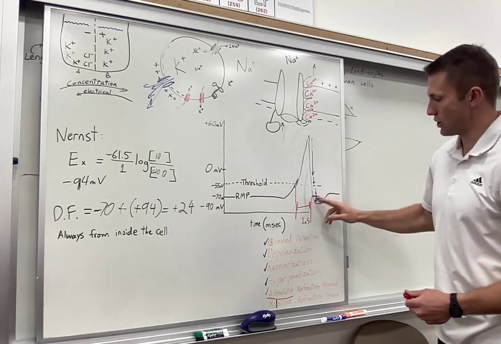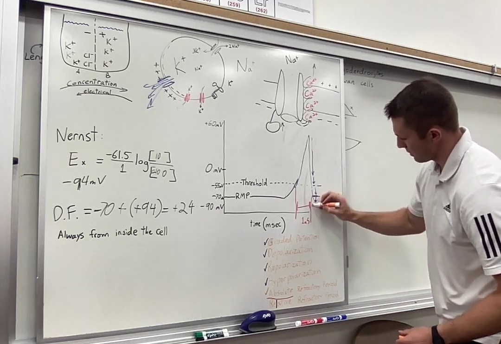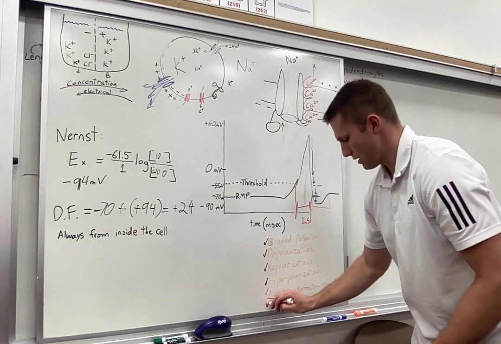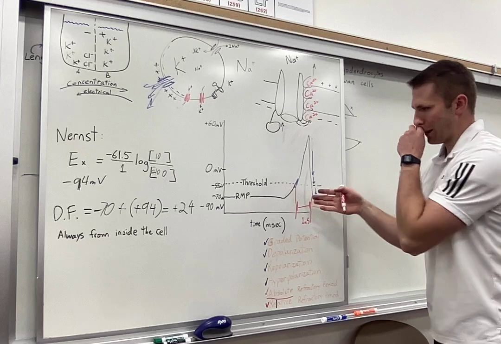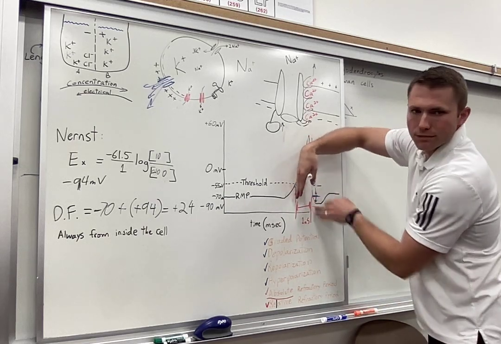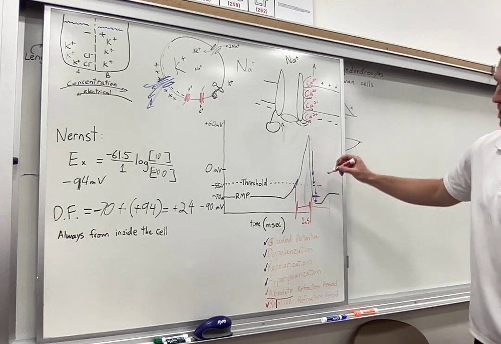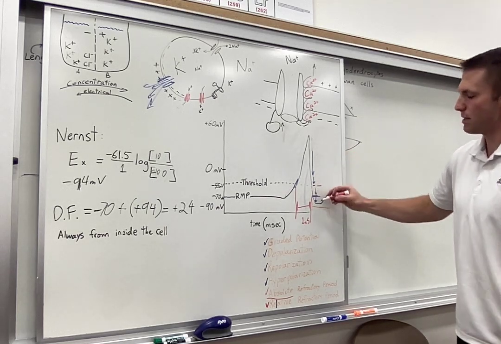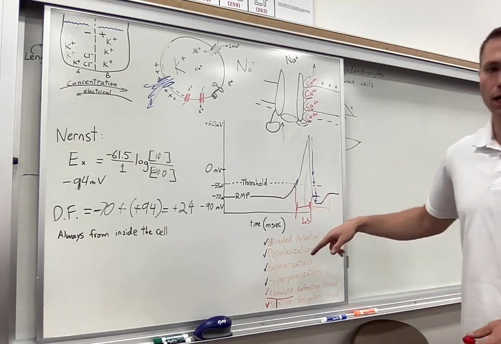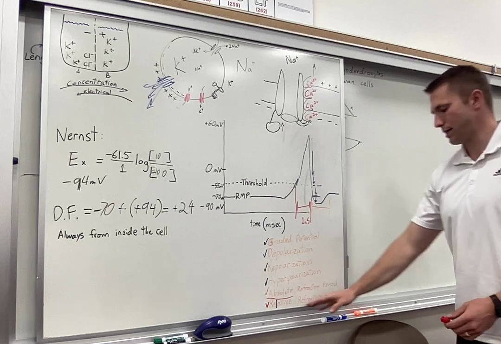Once we reach our resting membrane potential, this is considered from here to here the relative refractory period. So absolute refractory period, no matter how strong the stimulus is, no signal can cause depolarization. From here to here, relative refractory period, depolarization can occur, but it needs to be a really strong stimulus, because we're more negative than normal when in this hyperpolarization period. So that's what relative refractory period is.